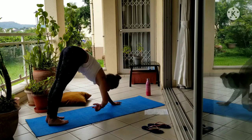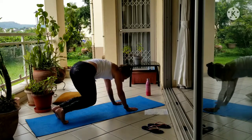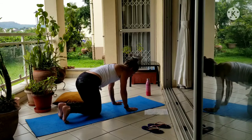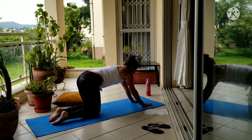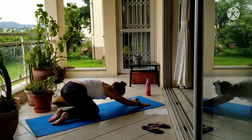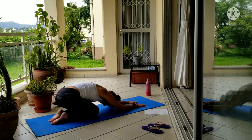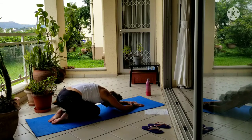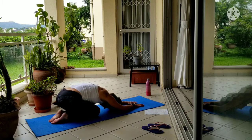And go ahead and float the right hand all the way back, lowering the knees, child's pose once again, walking the hands out, flattening the feet, and sinking the hips back. Option to shift our weight left and right or to find stillness, whatever feels better for you in this moment of practice.